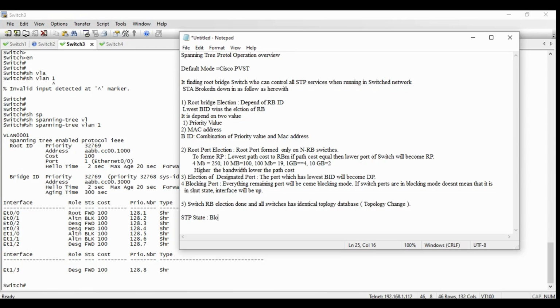First is the blocking. Blocking. I know everybody is aware of blocking mode.